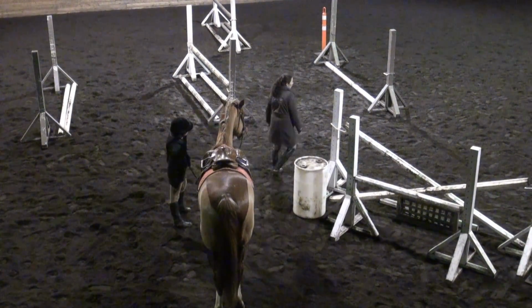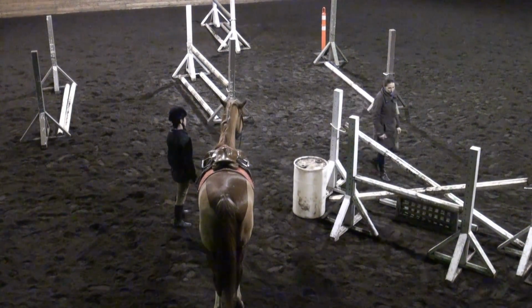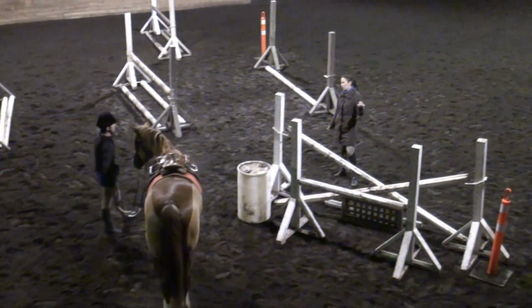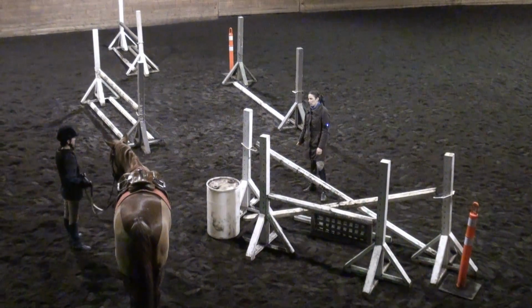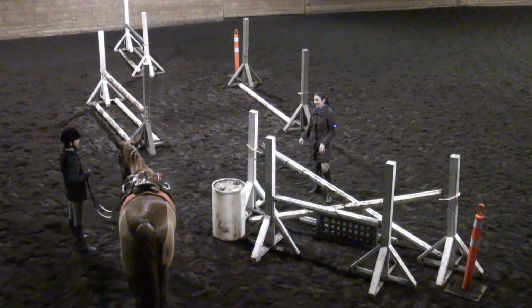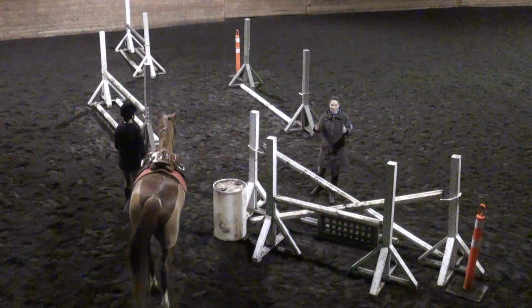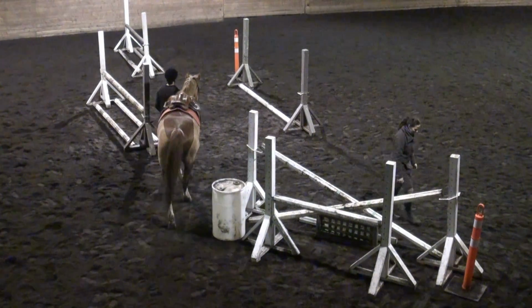Yeah, so that's good. That's probably her first solid 3-foot course that we've done, except I think maybe we did one outside in the summer. But it wasn't nearly as technical, right? It was straight lines, simple fences on the diagonals. Yeah, very good.